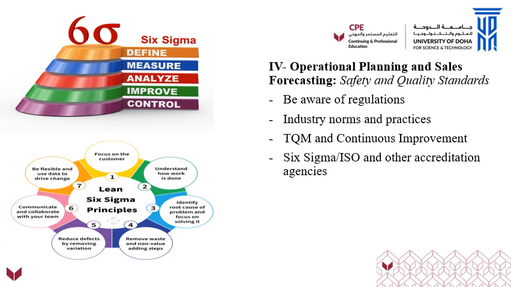Within the operations, you also need to think about safety and quality. How shall you really achieve the highest level of safety and quality standards? You have to be fully aware of regulations. Any industry that you choose, food, it is regulated by the FDA. Clothing has some regulatory bodies. Finance, you have the central bank, that is the regulatory body. So there are always regulations, and you have to be very smart.